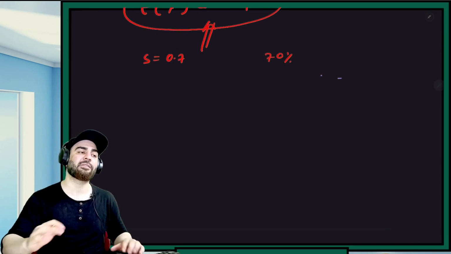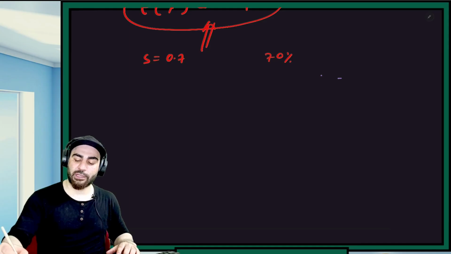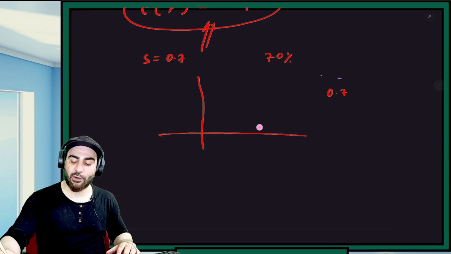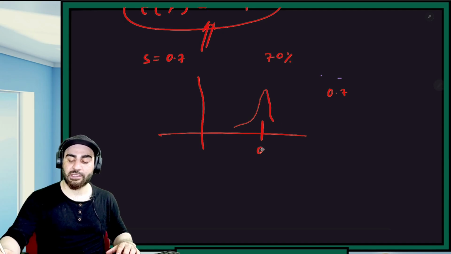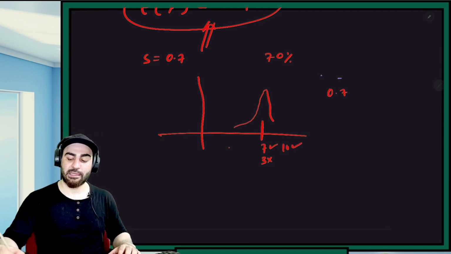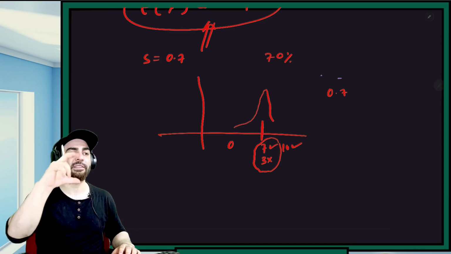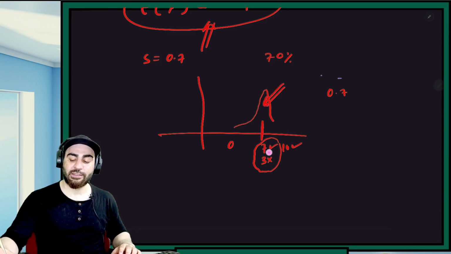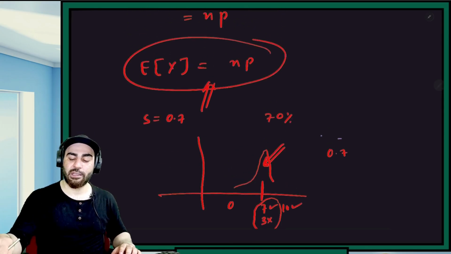That is pretty evident when we drew those graphs. If we had, let's suppose, 0.7 success, you will see that the distribution is centered around that 0.7. If we have, let's suppose, 10 reviews, you'll have 7 good reviews and 3 bad reviews. But it does not tell you that other things are not possible. Sometimes 10 good reviews is also possible, sometimes 0, but it's very rare. What will happen frequently, what will have high probability, is this, so you'll have the distribution peaked around this point: 7 good reviews and 3 bad reviews, because the expectation is np.